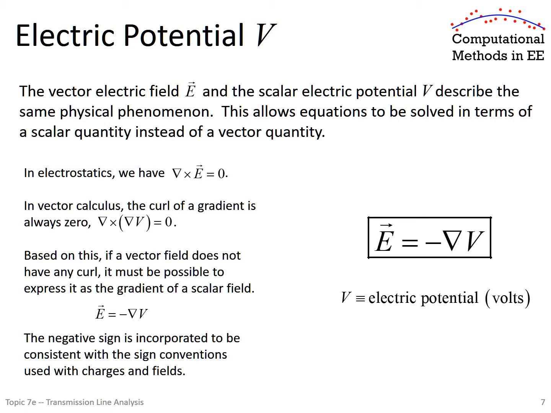And I'm looking at this equation. So if the curl of the electric field is 0, that means we can write the electric field as the gradient of some other function. And that other function, since it's scalar, is a lot easier to analyze problems. So we say the electric field is the negative gradient of the potential, and we throw the negative sign in there just to reinforce our sign convention with positive and negative charges and the orientation of the electric field. It's completely a definition thing. So the electric field is the negative gradient of the scalar potential, and we would like to convert everything over to the scalar potential, so we just have a single scalar differential equation to solve.